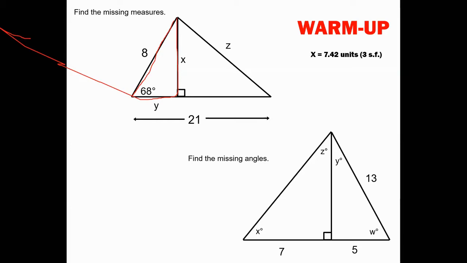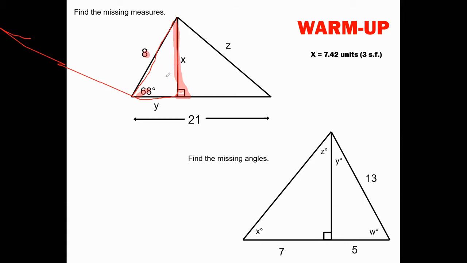Okay, guys, we're running late, so we're not going to be able to go long into this morning. So this is our warm up. In order to find the value of X, this is what I'm talking about right here. This X right here, guys, going straight up and down, this is X, okay? We're going to use SOHCAHTOA. We have the angle 68 degrees, which is right here, and we have the hypotenuse, which is right here, okay?